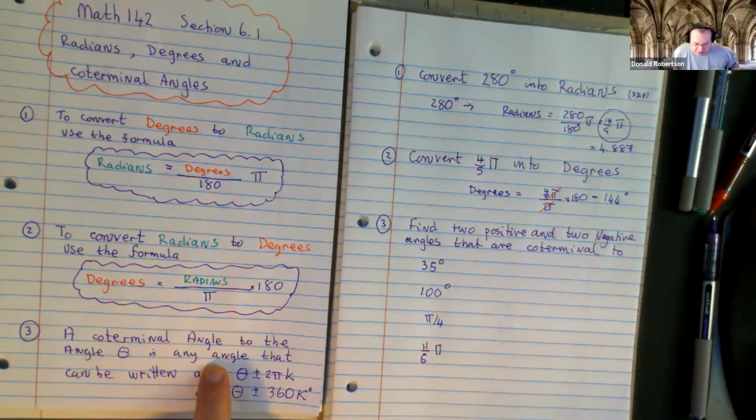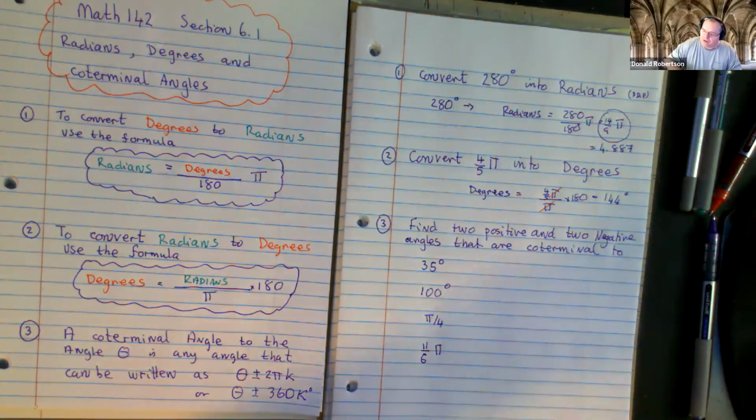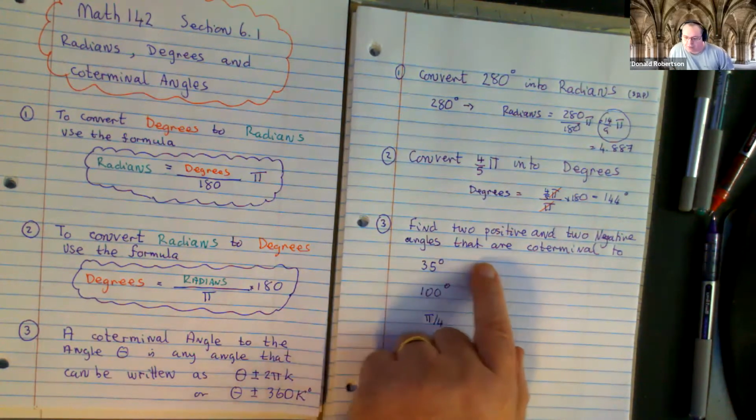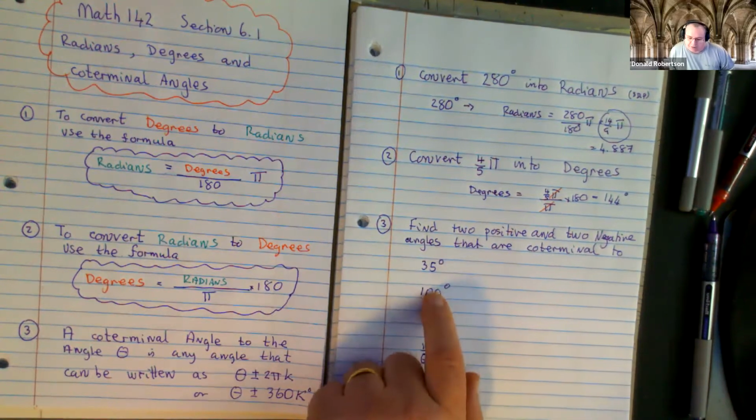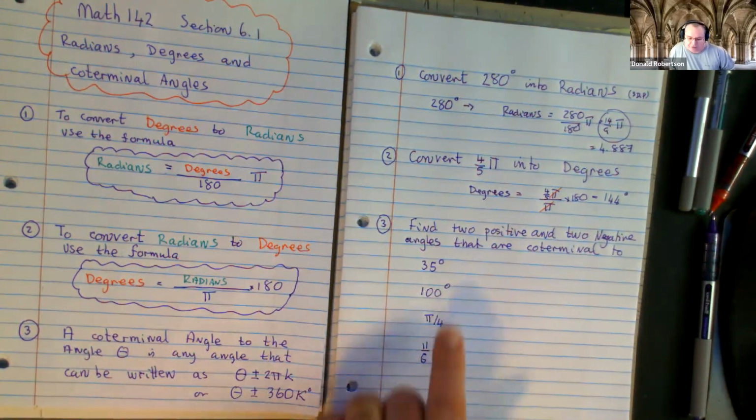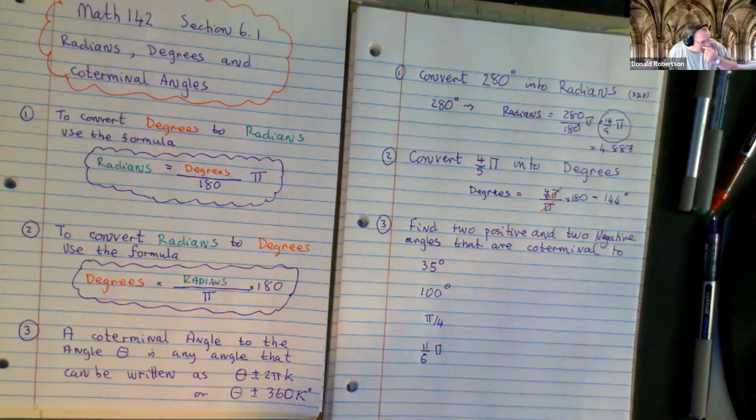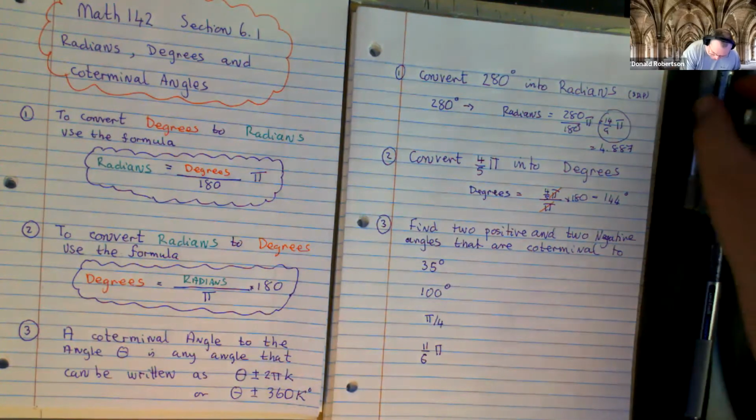A coterminal angle is an angle that is essentially in the same place as the original. All that's different about it is that it's 360 more, or 2 lots of 360, 720, and so on. A lot of the questions are something like, here is an angle, give me some other angles that are coterminal to it. Some are in degrees and some are in radians, and that's the first kind of question. The second kind of question is, here are 2 angles. Are they coterminal to each other or are they not? That's pretty much all you need to do.